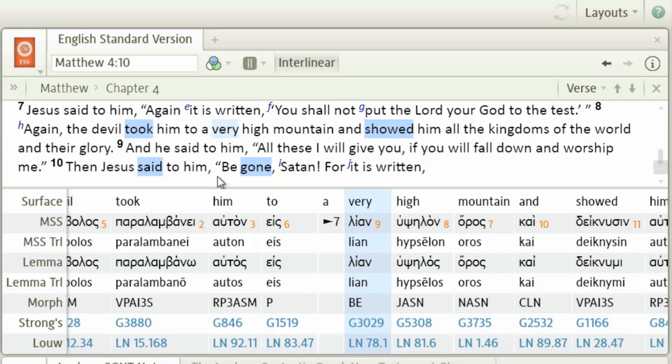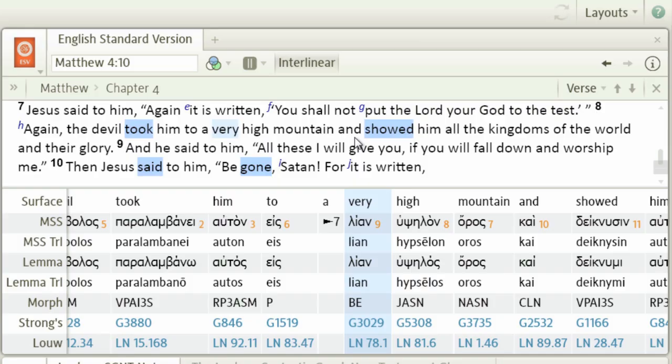Now when I say present, it can cause a bit of confusion because in English, when we think of tense, it refers to time. And when we think of present tense, we think of words like maybe I take or I am taking or I show or I am showing. But here we have present tense underlying these English verbs, and yet they're still translated as though they're past time. This just goes to show you that the present tense in Greek functions a bit different than the present tense in English.